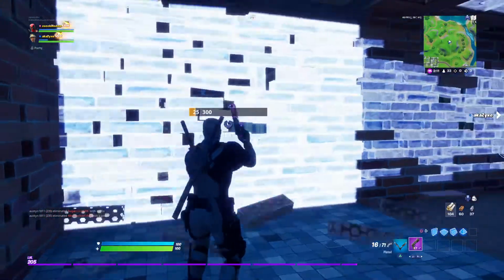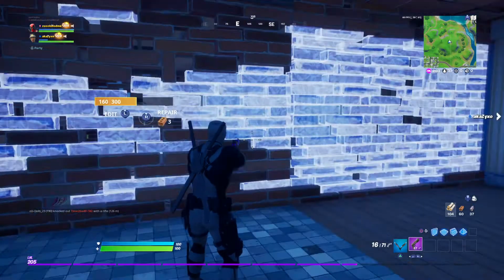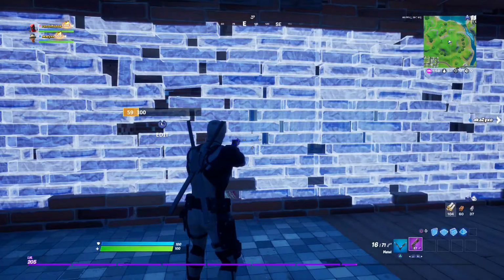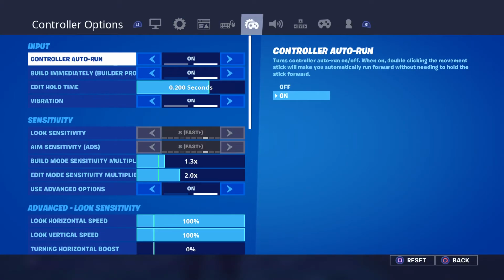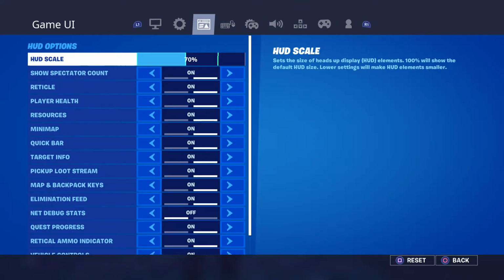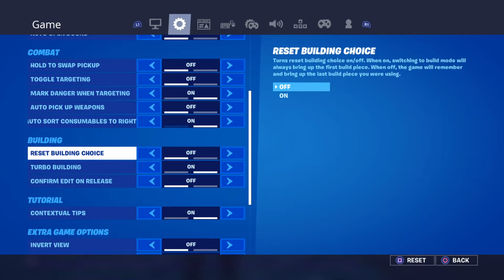Wait, do you not have confirm edit on release? What do you mean? Like whenever it just does that instead of having to press confirm. You can do that? Yeah, so as soon as you let go of whatever your select button is, it'll confirm. Go to your settings, go to the cog, the second option. Oh, game? Yeah. And then you scroll down to see building, it should say confirm edit on release.